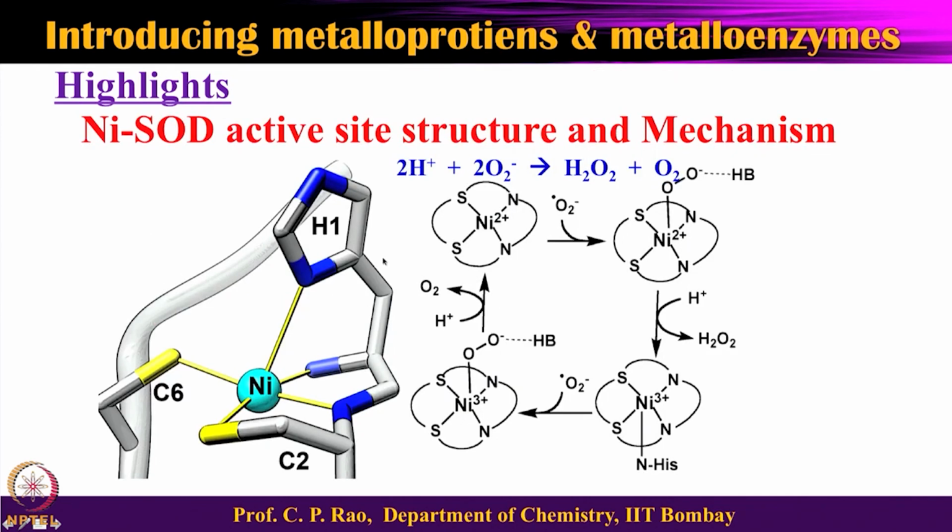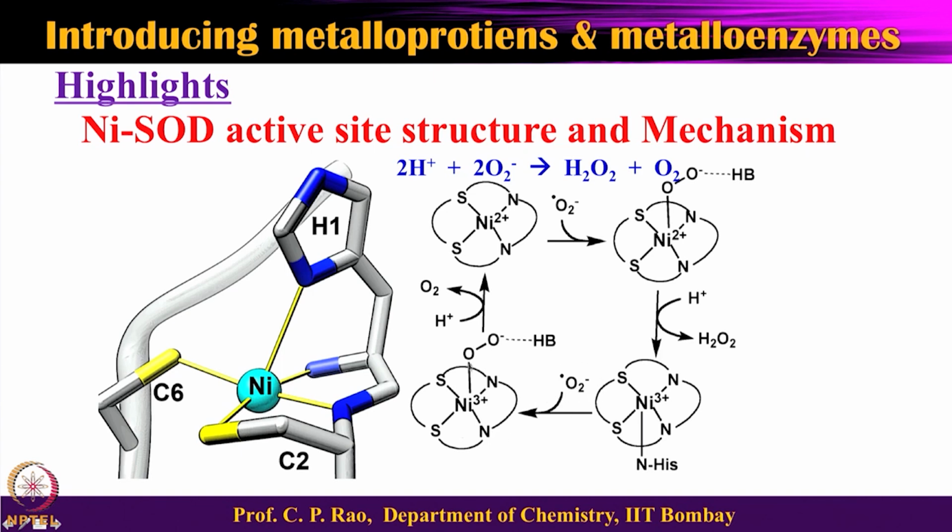In the case of nickel superoxide dismutase, just like the way I talked to you about the manganese case, in the first stage the 2+ ion goes to 3+, as you can see here, with the removal of H2O2, and in the next step it goes back to 2+ with removal of O2. So, in the first step nickel gets oxidized and O2 minus dot gets reduced. In the second step, nickel 3+ gets reduced and O2 minus gets oxidized to O2. Nickel 2+ binds 1 mole of the superoxide by replacing the water or other coordination, and this undergoes redox to nickel 3+, and with the proton it throws away the hydrogen peroxide.